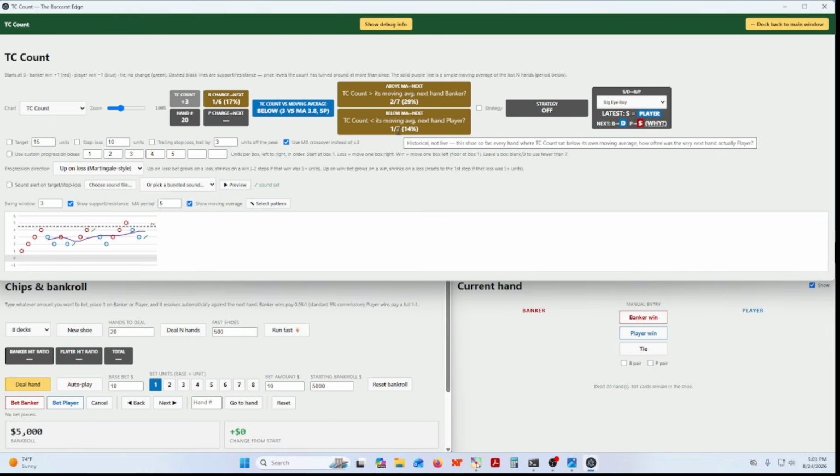Okay? It crossed the moving average 7 times, but only advanced once. Let me show you what that means right here, right now, because I'm looking at that play. After it crossed right here, that's the only time you got the second play out of it. Notice the other ones, that's only one cross. That's only one cross. That's only one cross. So once it continues on, that's when this number will start to increase. Okay?